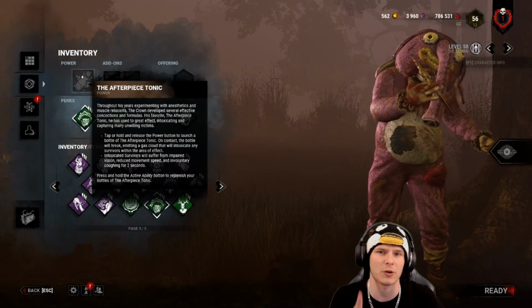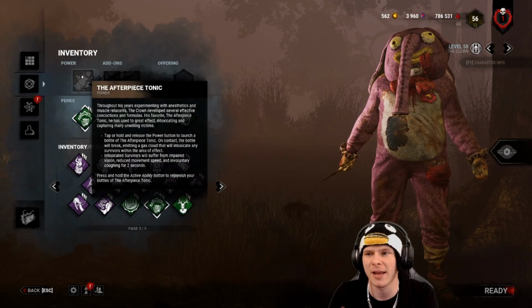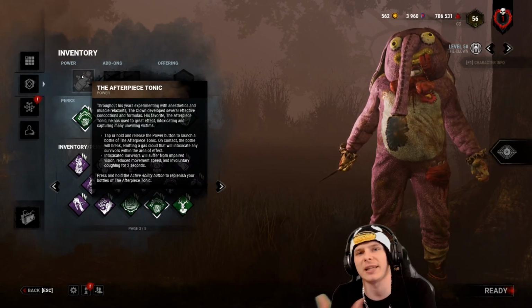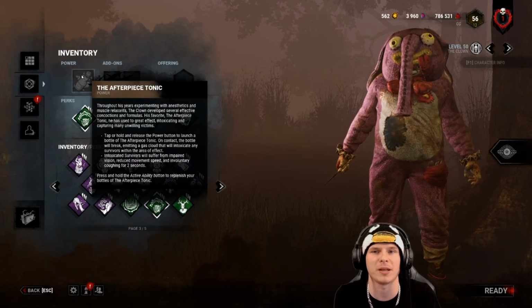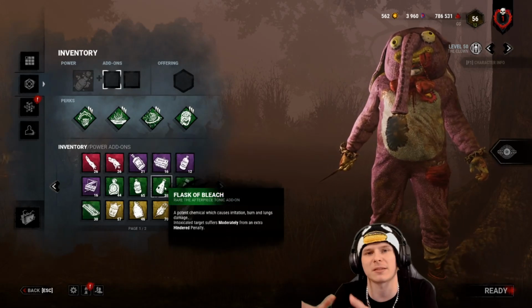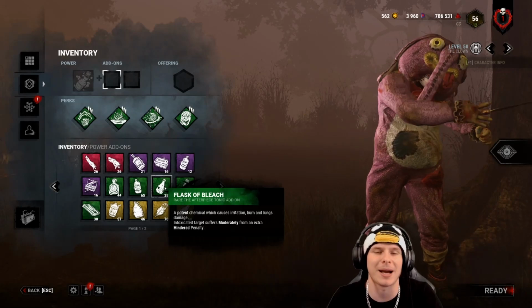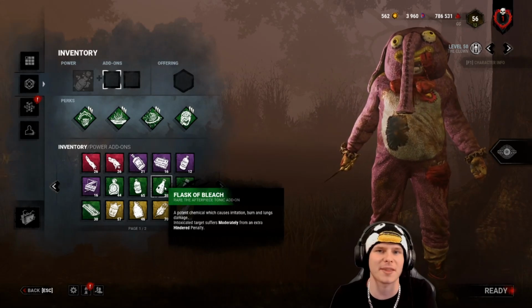Now, there are add-ons I want to mention real quick. Remember the numbers I just talked about: a 15% penalty and a 2-second penalty when you leave the smoke. Therefore, you've got 15% movement and 2 seconds it'll last. You can run an add-on called the Flask of Bleach. The Flask of Bleach increases the penalty you receive as the Clown, or as a survivor walking through the Clown's smoke, by an additional 5%. This means you will be hindered by 20% rather than 15%.